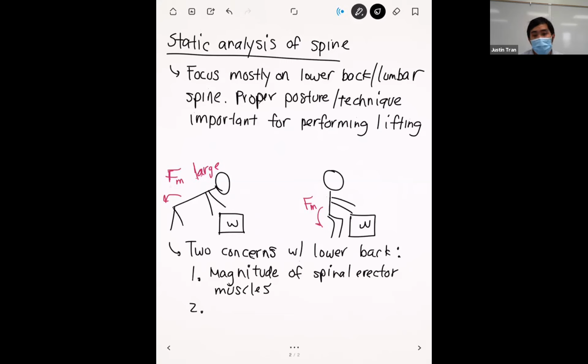It's the same thing with your heart, right? And so the heart is another muscle that is constantly pumping blood, but you just don't realize it because it's always there. Okay. The difference is that you have much better control of your back muscles than you do your heart. Okay. And so going along with point one right here, the harder that your spinal erector muscles have to work, or the more force they have to exert, it's going to place a lot more stress on your vertebrae, on your spinal column. Okay.